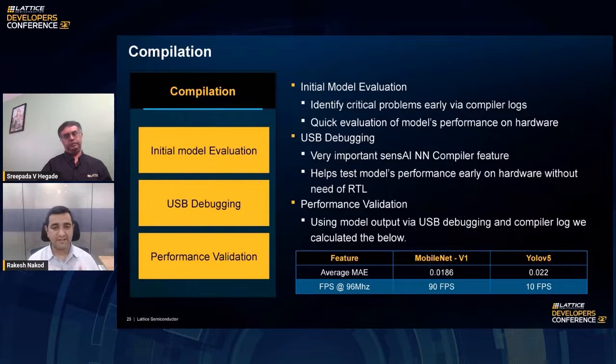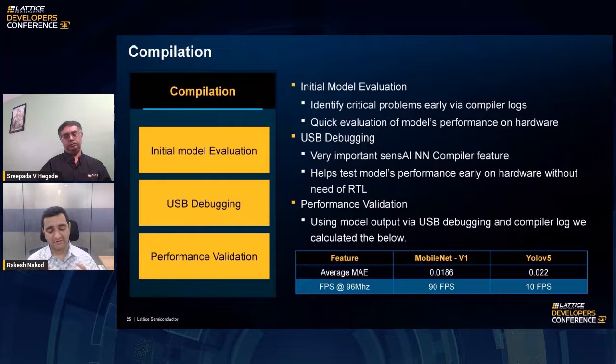But when you're building for an edge device that comes with a compiler, this step becomes critical. Once you create a minimal model, you have to initially run it through evaluation with the NN compiler. Why is this important? Because with minimal training, you'll be quickly able to identify if your model is having issues with the compiler, whether it's going through easily, or whether there is any problem with the size or the memory.